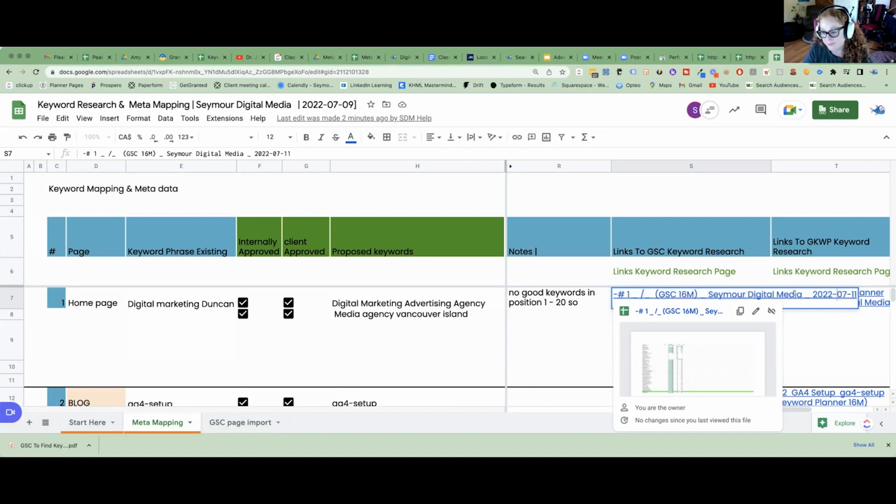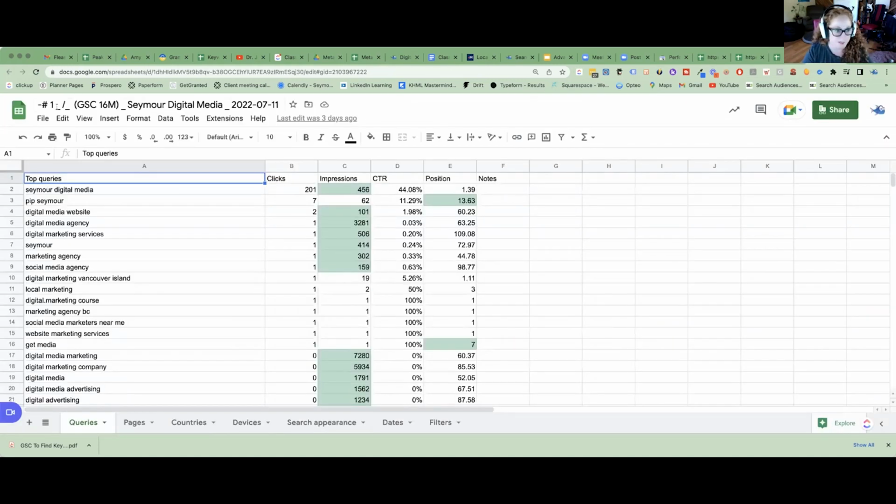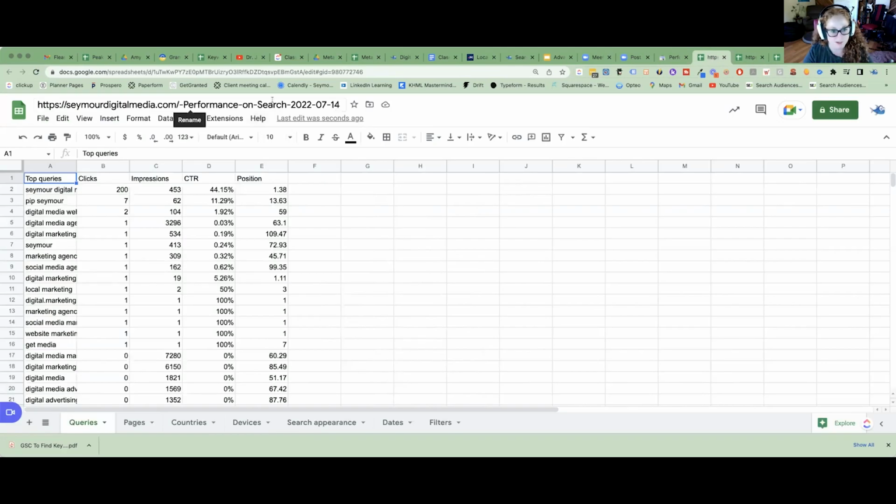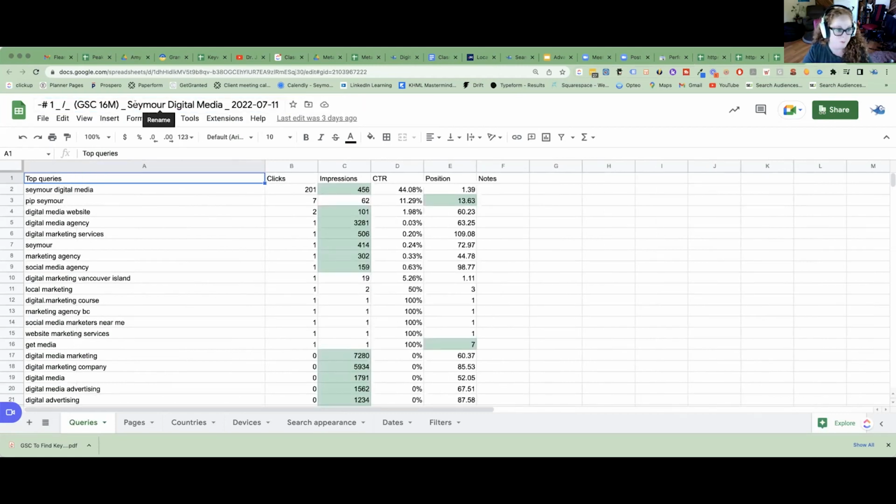I put the dates, I put the company, and I put the amount of time I'm looking at, because that gives me everything I'm looking at at my fingertips. So as you can see, I've renamed the sheet up here. So the sheet I downloaded was here. Basically rename it this. And then each sheet you download, you attach to your main meta mapping.